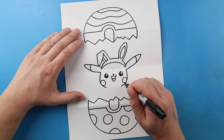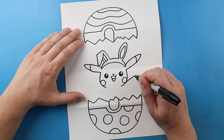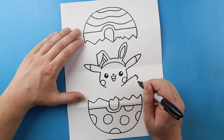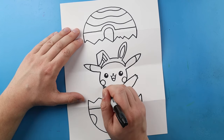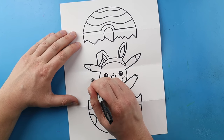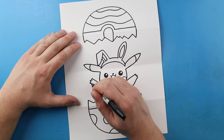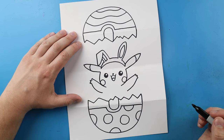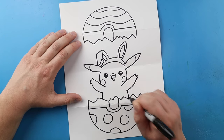Now let's make the arms. I'm going to start right here by drawing a line that's going to come out. And then I'm going to make three little points on there for the hands. And then bring this line down. I'll do that same thing over here. We're just going to come out. We'll make three little points on here for the hands or fingers. And then I'm going to bring this line down. I'm going to bring this line down here, and then this line down here.